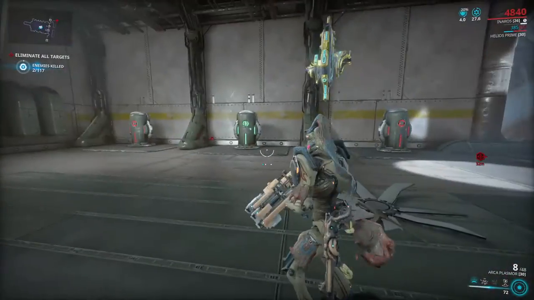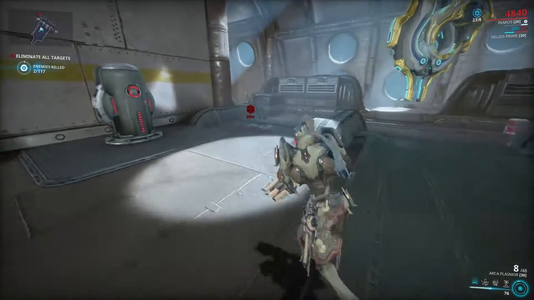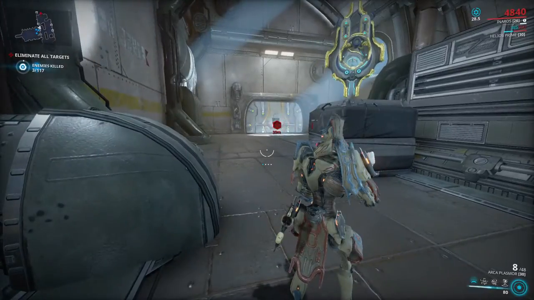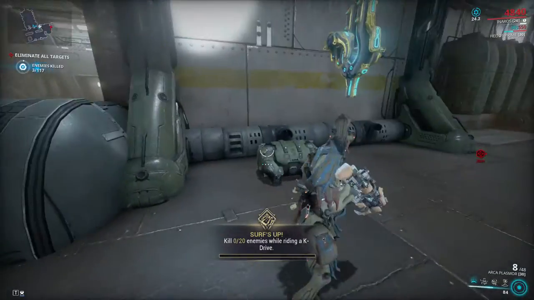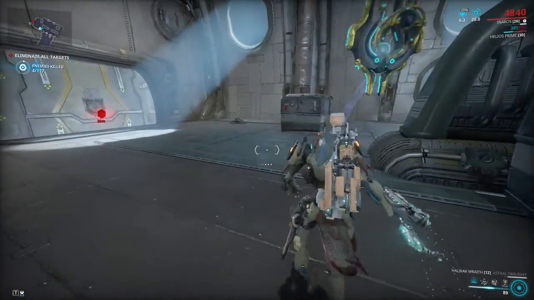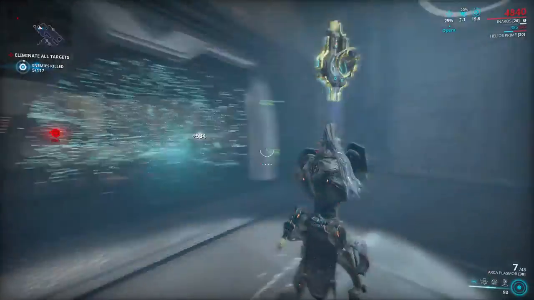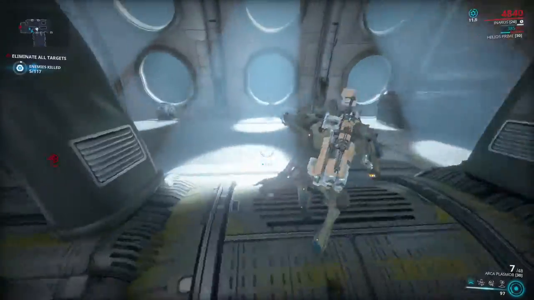Alright, so you see that little square box in the top left-hand corner? That's your mini-map. And those little white boxes on the map? I don't know if I can... No, I can't show you. But those are these little chests right here. So when you hit a chest, it'll disappear off your mini-map. But your marks are also indicated by that. So I'm just going to explore this area right here and see if I can find any marks.